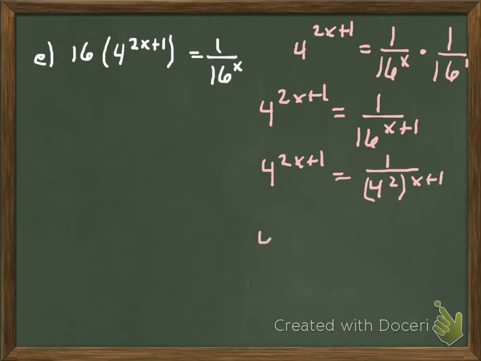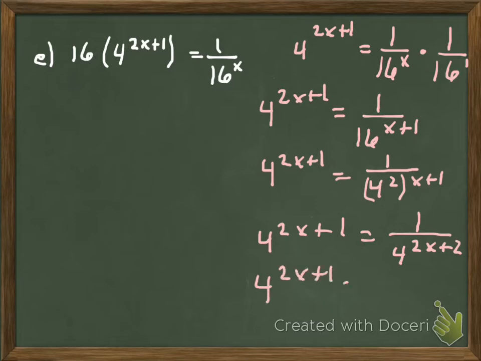Alright, so then 4 to the 2x plus 1 power is going to equal 1 over 4 to the 2x plus 2 power. Alright, I raised a power to a power, so I multiplied the exponents, and since that was a monomial times a binomial, I used the distributive property like on the previous example. And then finally, I'm going to make that 4 to the 2x plus 1 power equals 4 to the negative 2x minus 2. If I'm going to rewrite this so that it's no longer a fraction, I had to change the exponent to negative, and so I had to multiply the entire thing by negative 1.